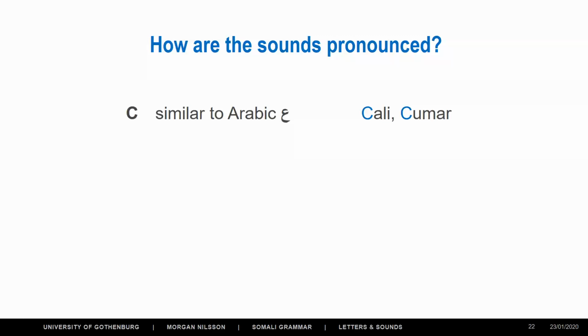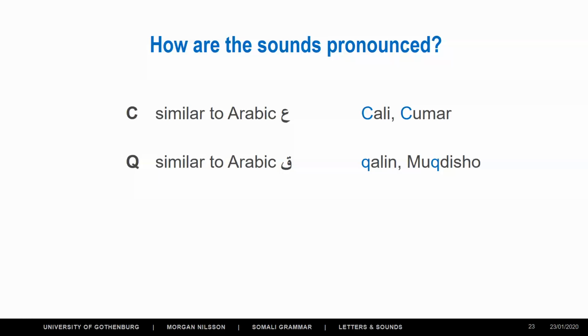And this sound is often perceived by Europeans as a vowel sound, something that Europeans often think is similar to an A vowel. But Somali speakers, of course, are confident that this is a consonant. And I think after some time you will also agree that this is definitely a consonant. It sounds definitely like a consonant. It's just in the beginning that this sound might be a bit confusing.